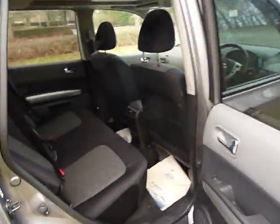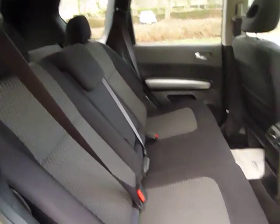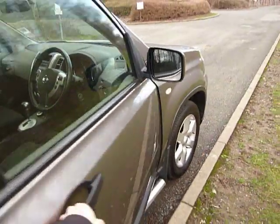Looking in the back, as you can see, you can fit three adults in there, very easy. Looks a very comfy car to drive as well. You've got a plenty of legroom there. Comes with a cloth interior. I've only sat in the driver's seat, but very, very comfy car.